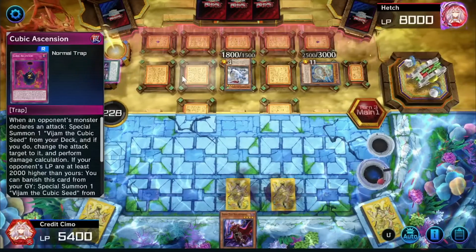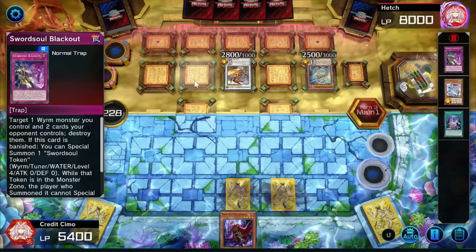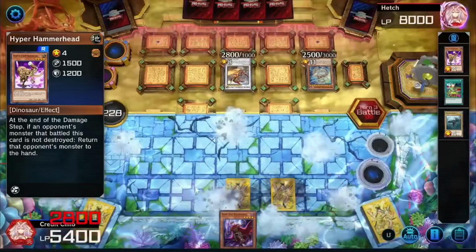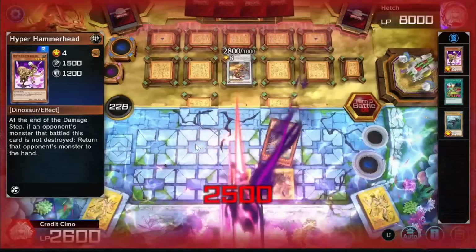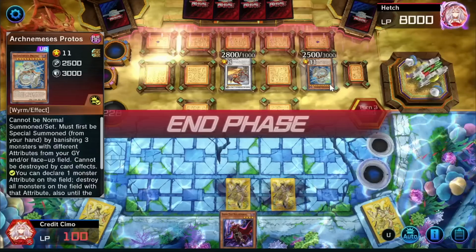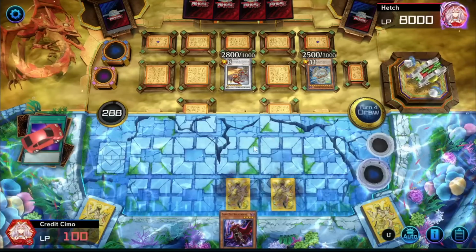And as long as he can synchro summon here, we pretty much can win. Alright, so our opponent's going to call Dark for absolutely no reason, despite the fact that we didn't summon any Darks. Yeah, he's going to go Dark, and he's going to leave us with 100 life points. There's absolutely no reason whatsoever to have called Dark. He just happened to call Dark, and Cubic Ascension is totally dead.